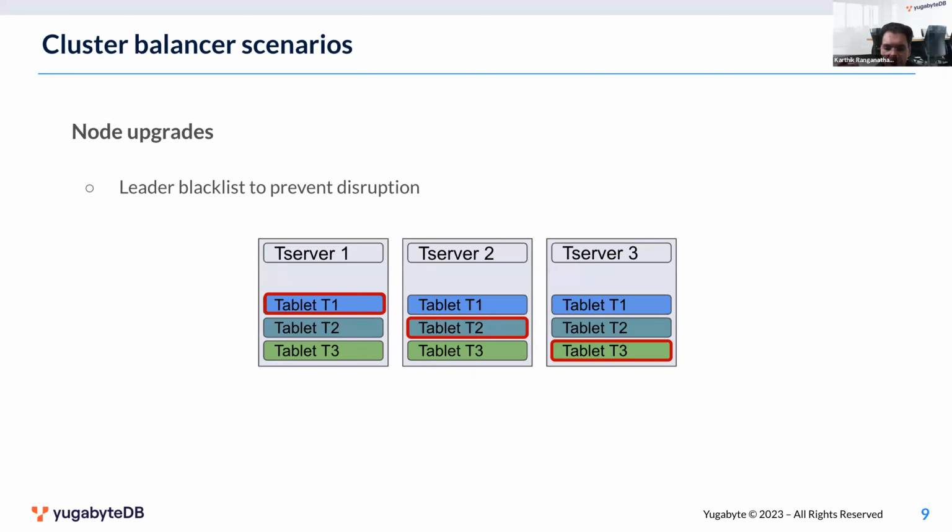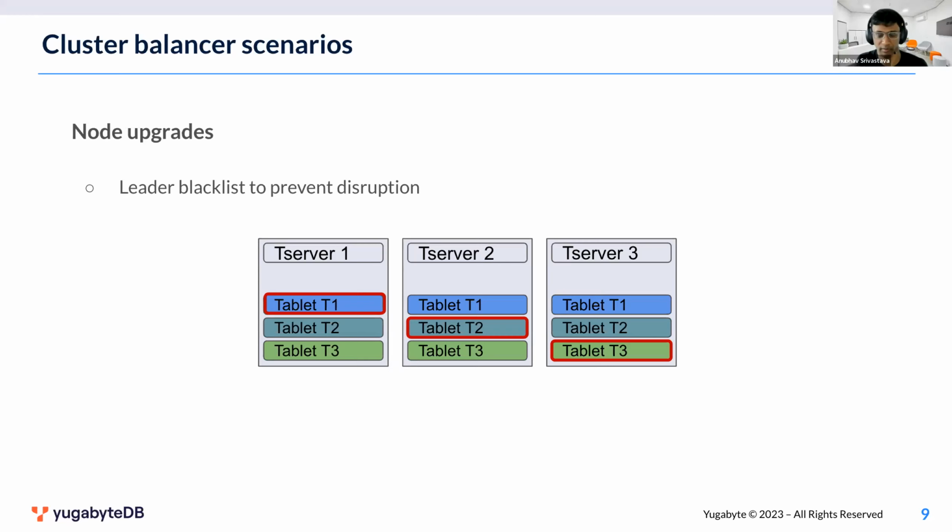So one question, Anubhav. You're talking about blacklisting or draining a node, right? Where you move both the transactions being processed by the node, but also the data that's present on the node. They both move over to other nodes. Correct. Is there a version of the operation that the cluster balancer can do where it only moves the transactions, but not the data? Yeah, so we can look at that here, where we have the node upgrade scenario with the leader blacklist. Got it. Okay. So convenient. All right, let's do that.